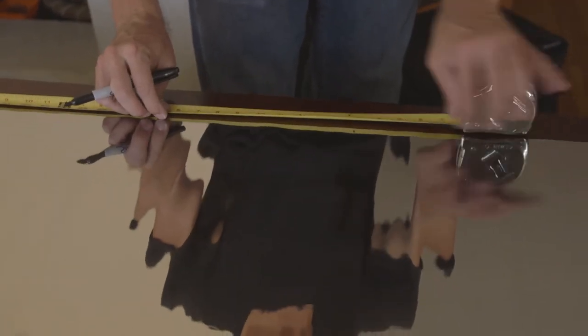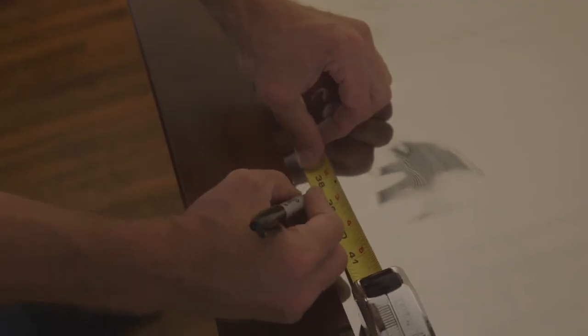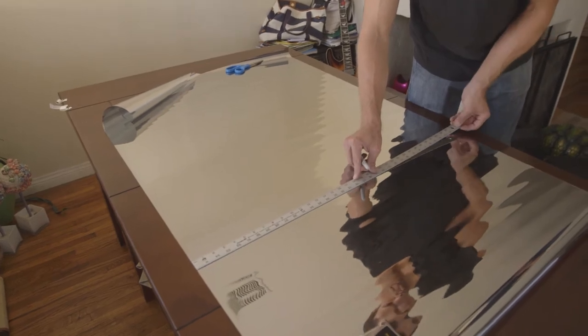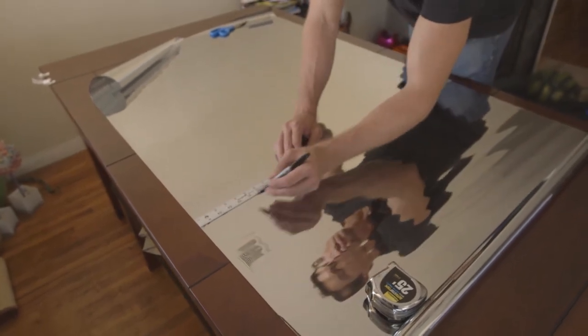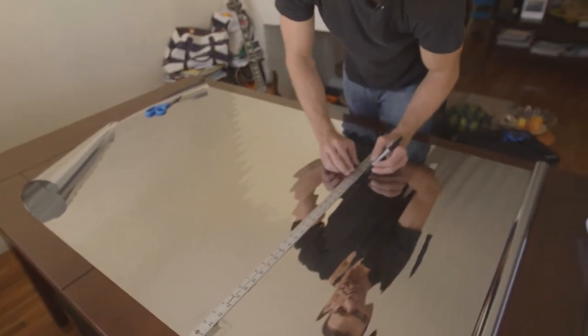I'm using just a Sharpie right here, and I can go 38 1/2 off of that edge. And I'll measure the other side, 38 1/2. We can take our straight edge and run it right on that edge. And you don't have to make an entire line. You can actually just go in increments, as long as you know where your line is.